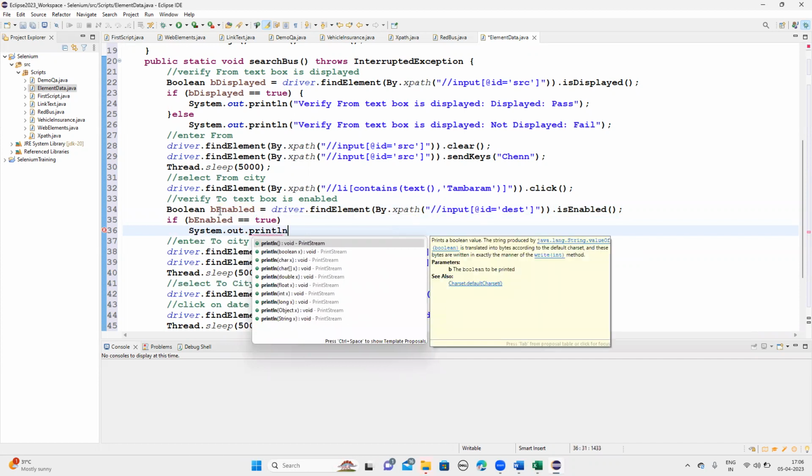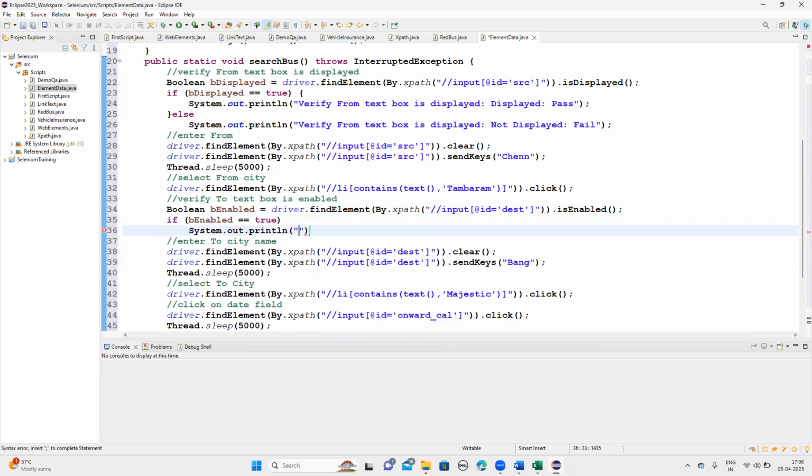System.out.println. What is the verification? Just copy this expected result. I'm copying this expected result. And what is the actual result? It is enabled, guys. Enabled. And it is pass. It's done.